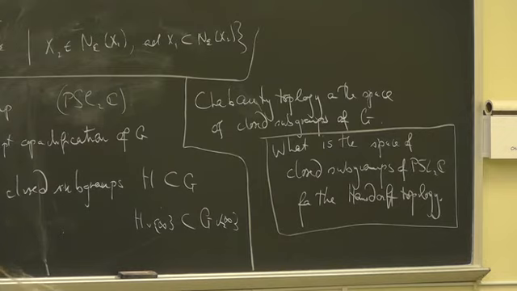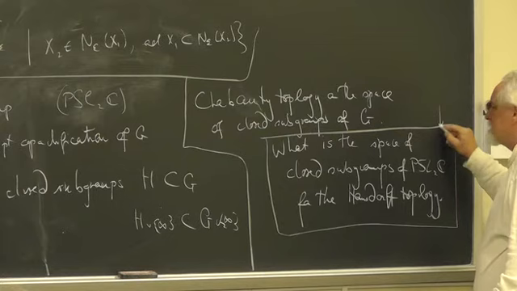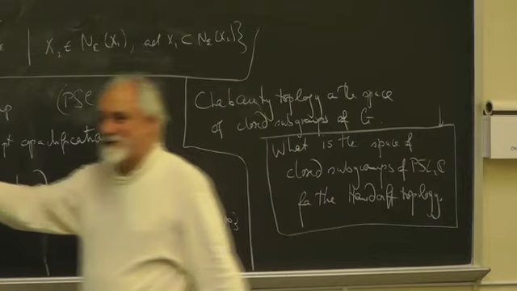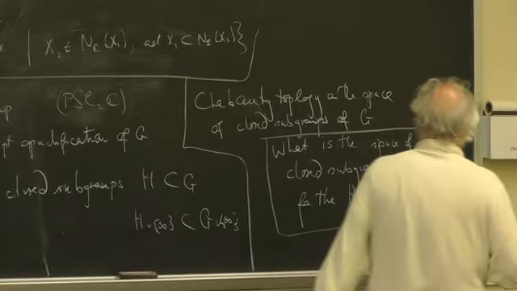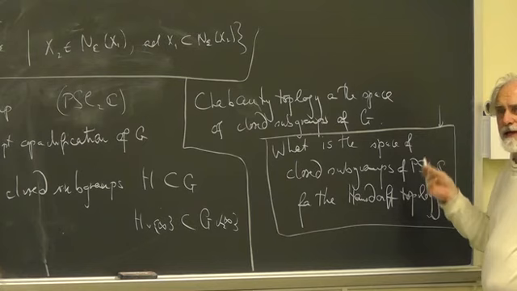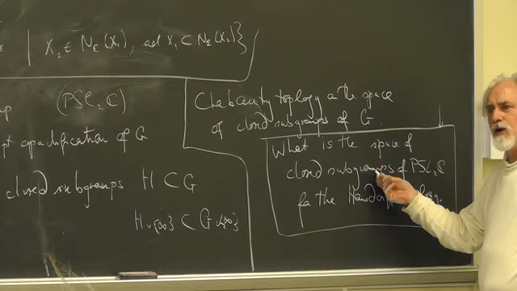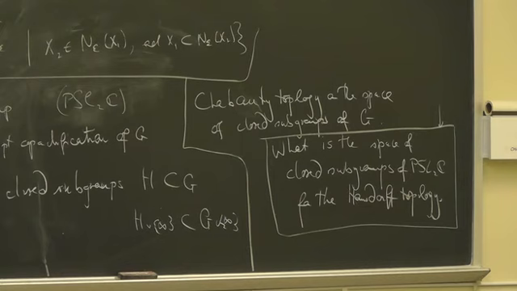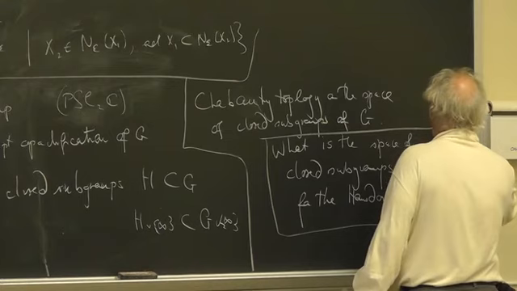Now, I don't expect anybody in my lifetime to say anything serious about this question. But if you restrict to two generator subgroups, as opposed to one generator subgroups, and even more specifically to two generator subgroups whose commutator is parabolic, I do have serious hopes of actually telling you precisely what topological space this is, and computing its cohomology, and telling you what its dimension is, and so forth and so on. It's still just hopes, but I'm going to try to modify what my vision of this space is in that case.